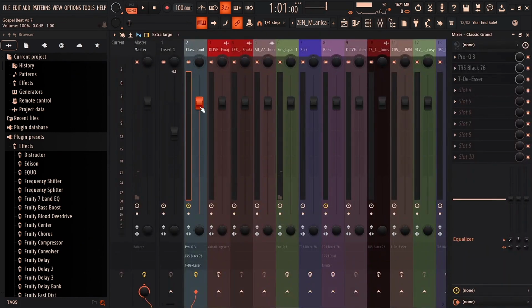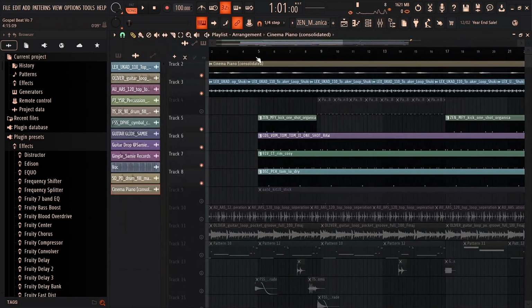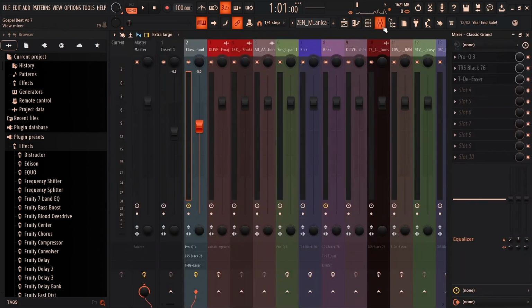Okay, I can decrease the volume a little bit. You can see that I mute all the other effects because I've mixed it. I just mute all of them. All right, just only the piano that I engage here.